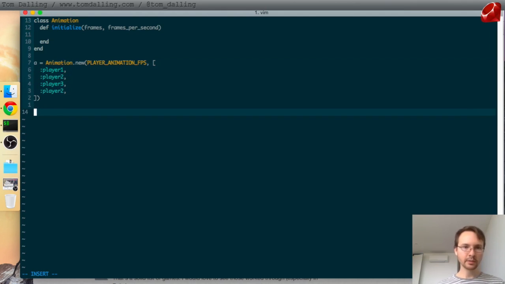So once we have an animation, I want to be able to update it with the delta time at some point. And then when I'm drawing it, I need to know the current frame. I need to know what frame it is on at the moment. And I think that's everything we need from this. We need to be able to update the animation, and we need to pass in the speed every frame. I think that's pretty good. So let's implement that. I said I would put frames on the end.